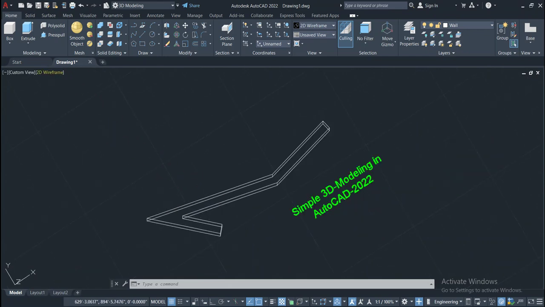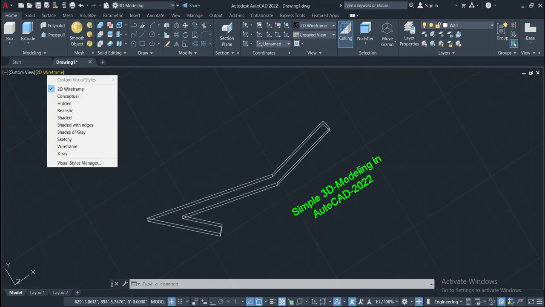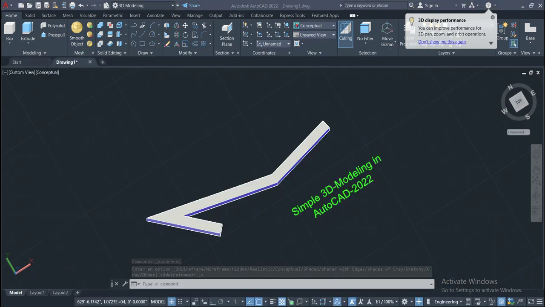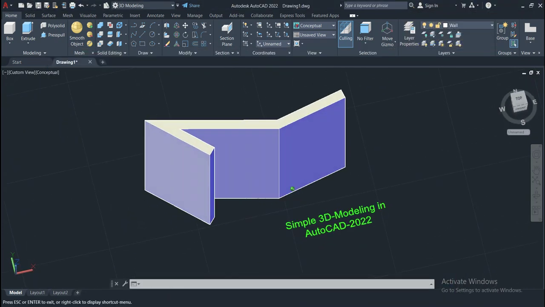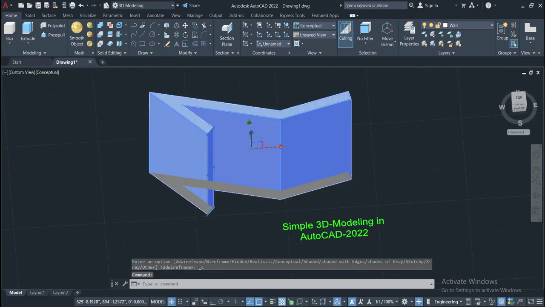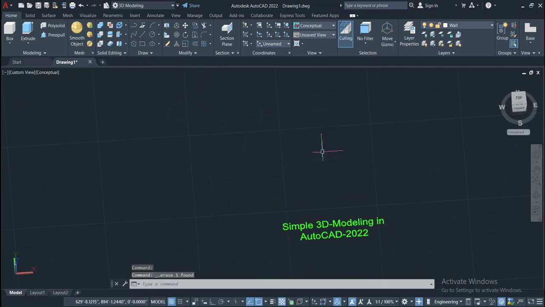The view to be changed from the 2D wireframe to conceptual. So now you can see the layer. So first I will delete this and will draw a new one.